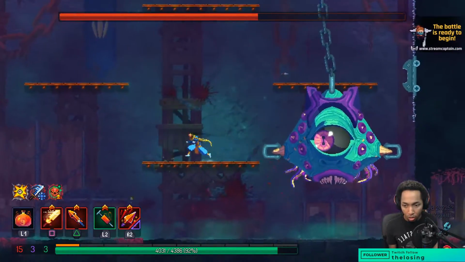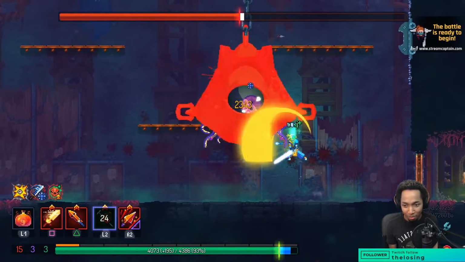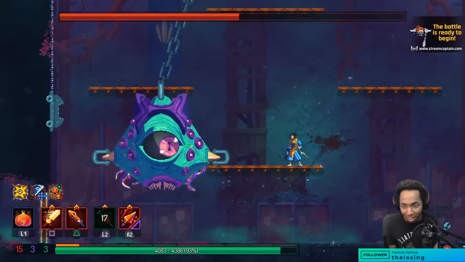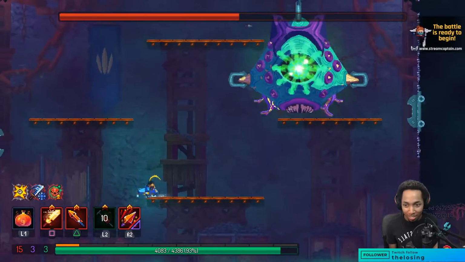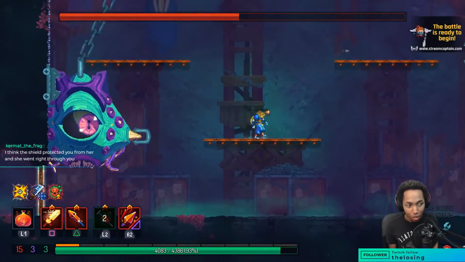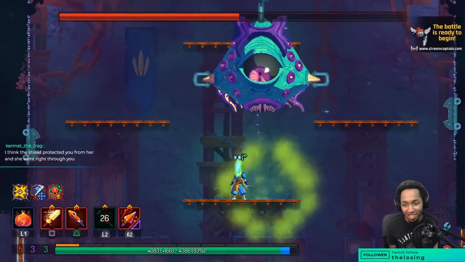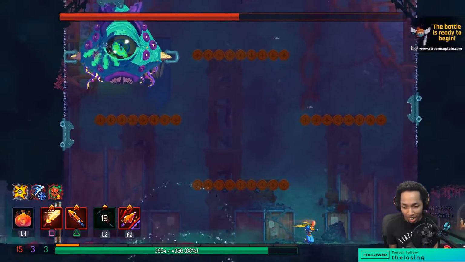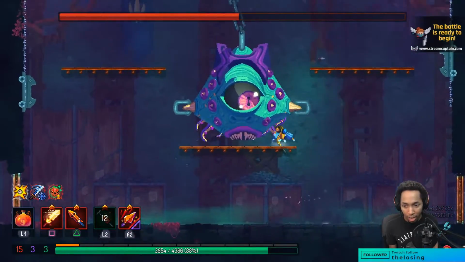Okay. She missed. Crap. I need to get hit. Not like that, though. All right. We're gonna get freaking Toho'd. I can feel it. You think the shield protected you? Yeah, 100%. Okay. As I miss every attack. Wow. Look at that.